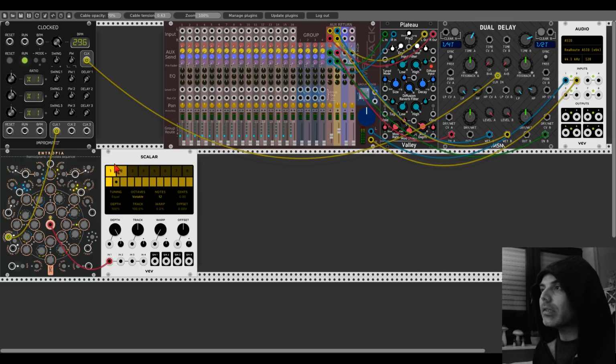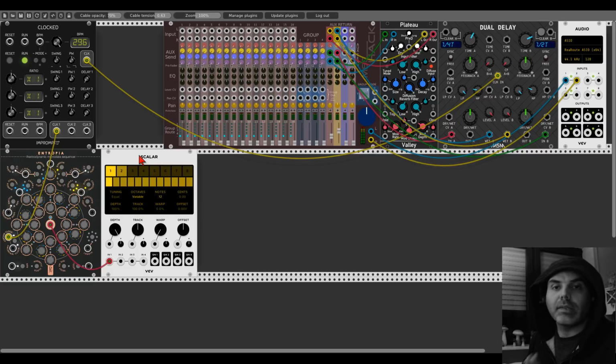Now, at first time that I looked at it, I thought to myself, wait a minute, why can I not see the keys? So which note is which? And that's actually because you can choose more than 12 notes here. You can choose up to 24 notes, from 1 to 24. And again, it will quantize it according to what you input here, and also the base pitch, or the frequency, will be what you set on the oscillator.